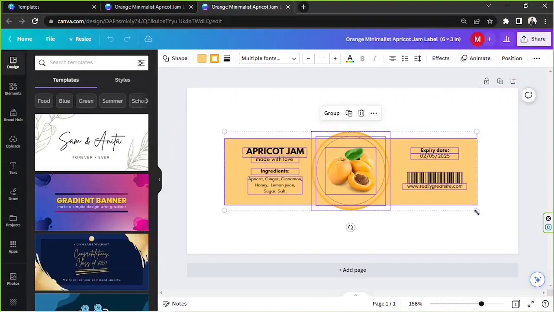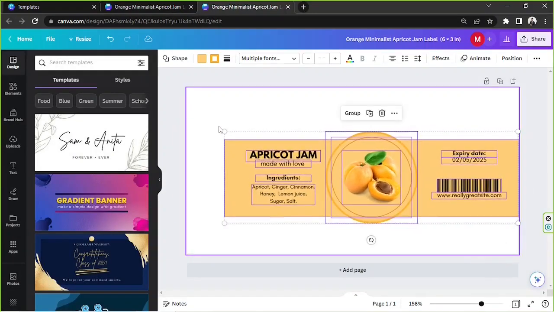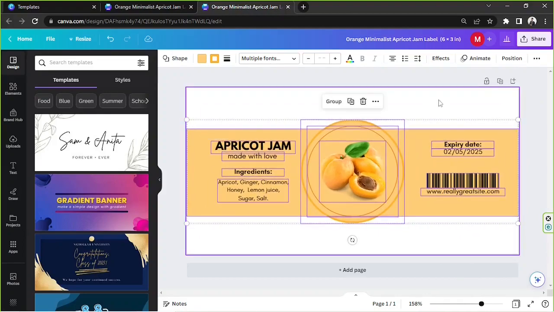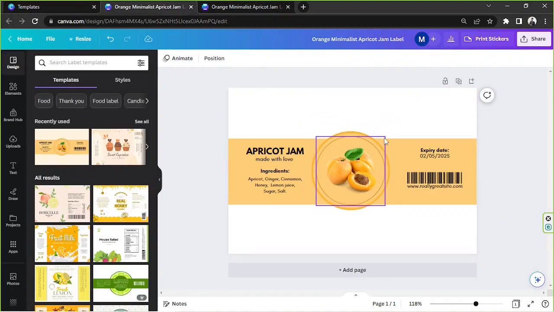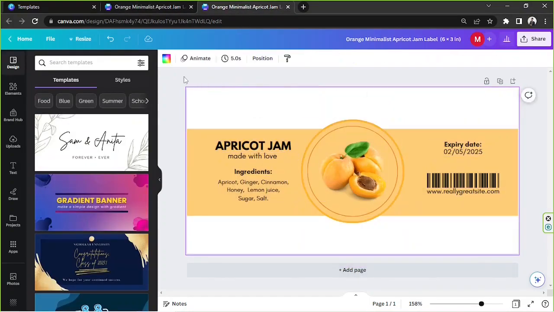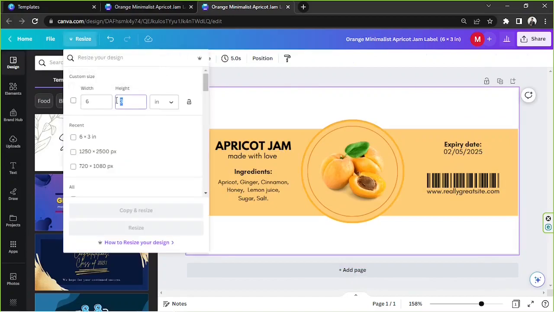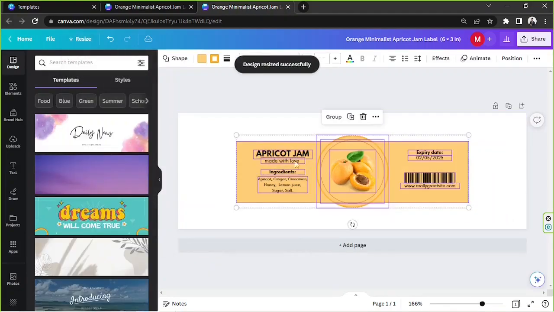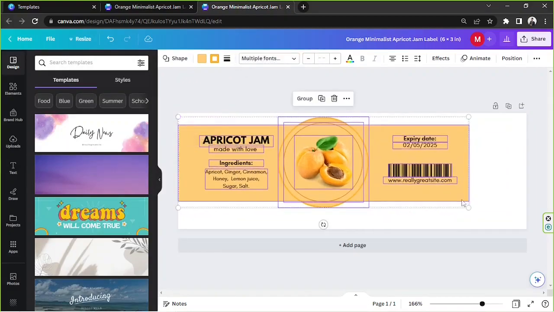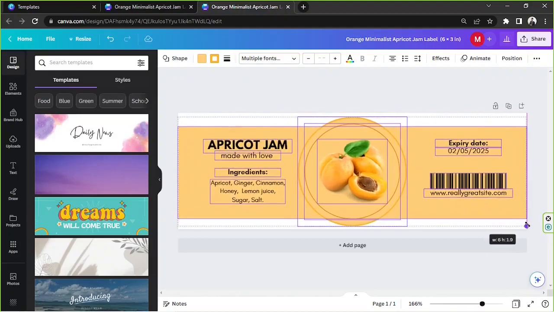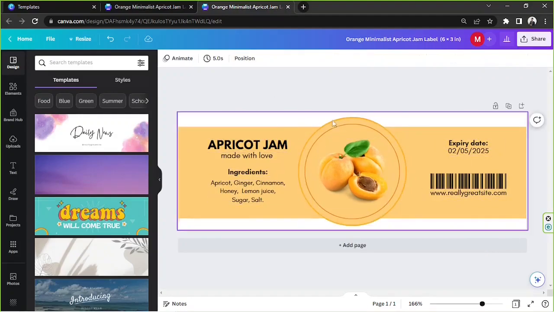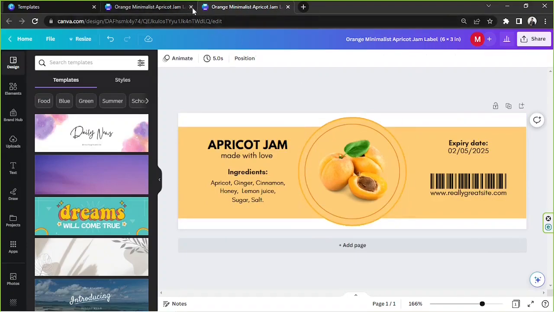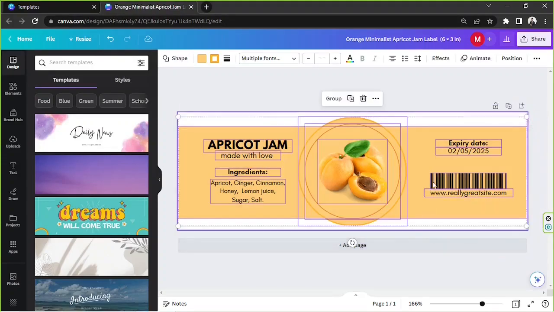Then I'm going to highlight everything and zoom it in. Okay, actually, it's still even bigger. Perhaps we can resize it more. Let's have the height to about 2, perhaps. Let's give it a try. Resize. And then let's zoom it in. Yes, it's just enough. I like it. Okay, so we're going to stick with this one. I'm going to close this tab over here, we don't need that anymore. And yeah, this is what we're going to be using.